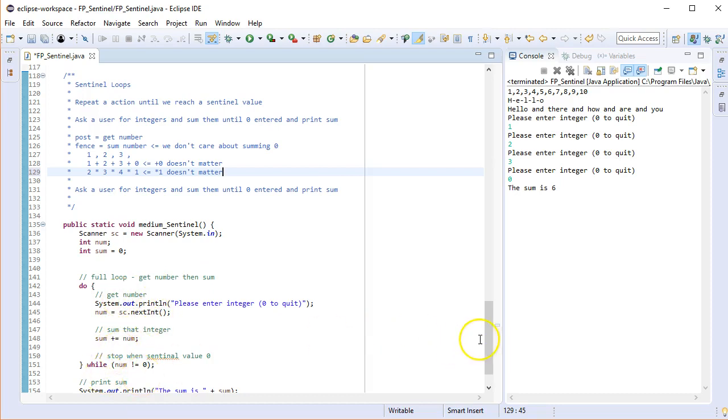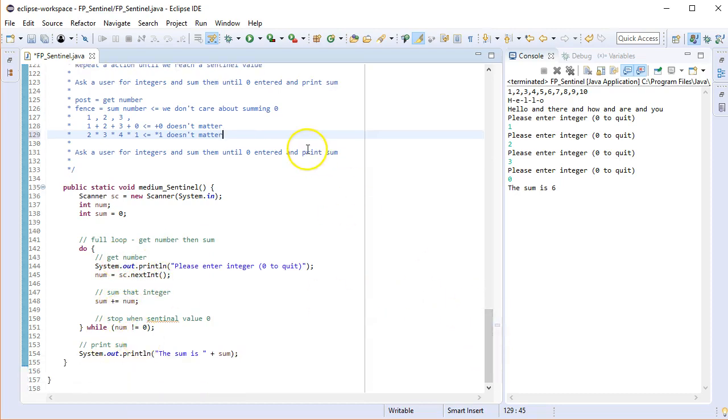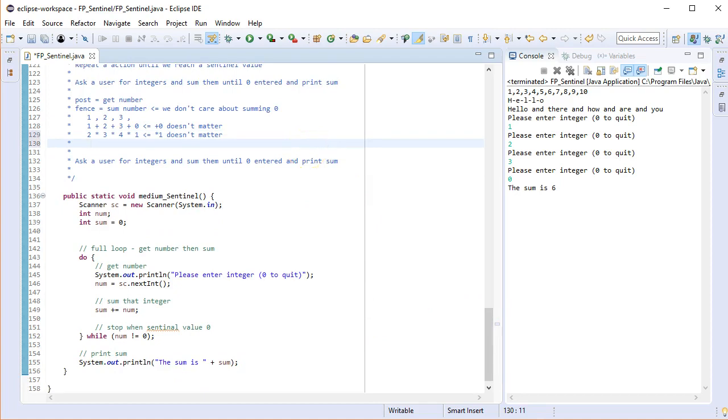Okay, and again, in the case of blackjack, so we have a draw card and then sum the card.